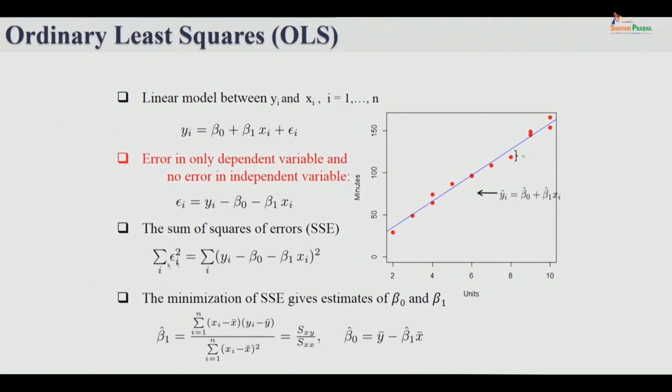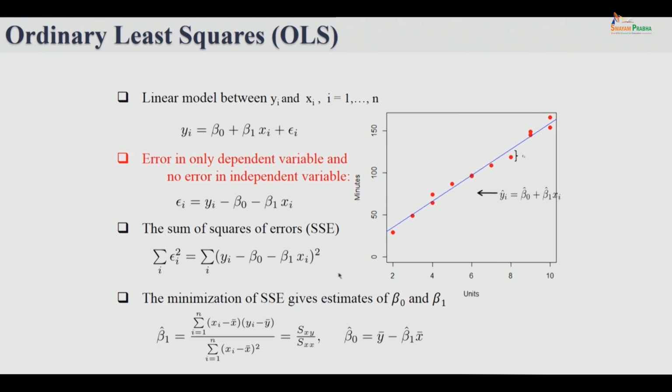We will compute this and sum over all the n data points, and we try to find beta naught and beta 1 which minimize this sum of squared values, or minimize the sum of the vertical distances of the points from that line. So, the notion of a best fit line in the least square sense, or the ordinary least square sense, is one that minimizes the vertical distance of the points from the proposed line.